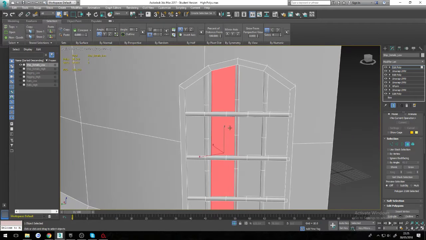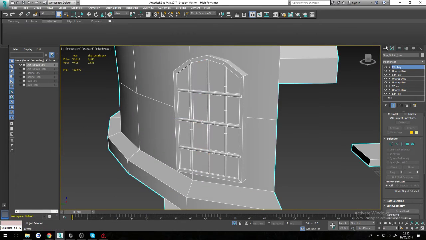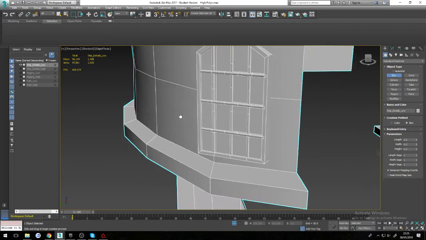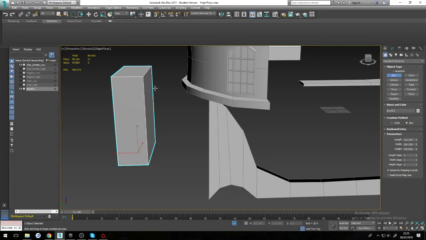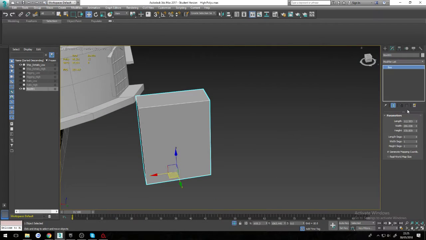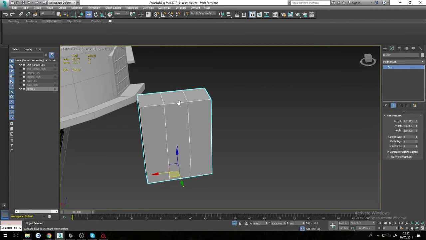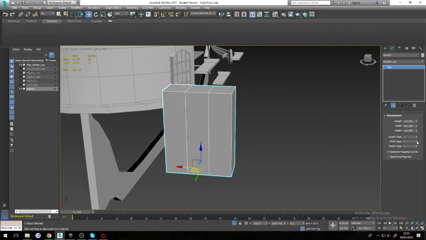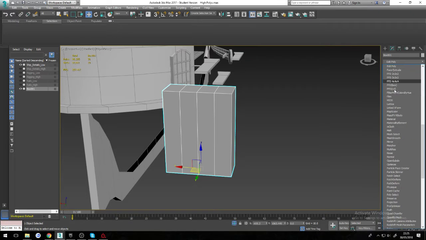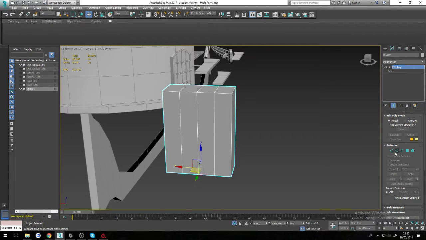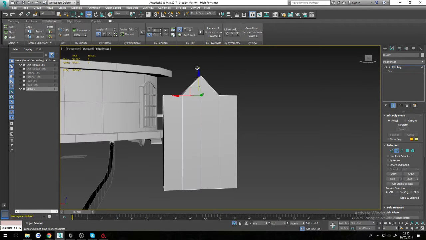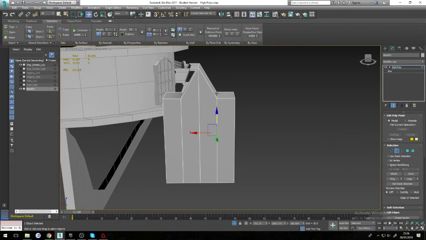The window was a box with a couple edge loops on the top. I think it's about 3. Yeah, 3. Did a poly, and then I brought this edge loop up like that.